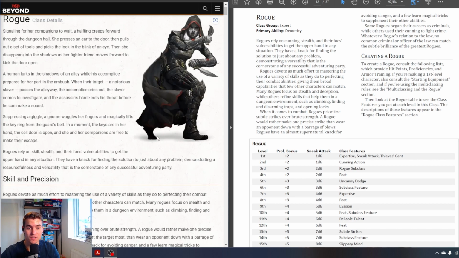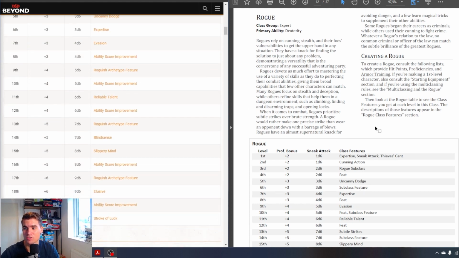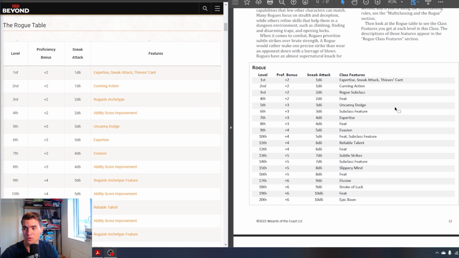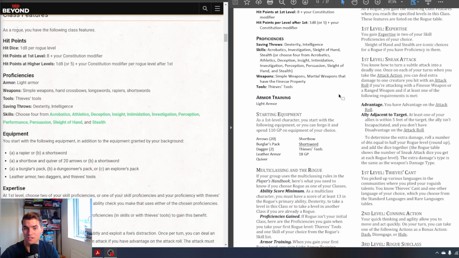I'm going to keep the D&D Beyond Rogue, the 5e Rogue, open over here, and then we have the document here, so we can compare as we go down the list. Now I've looked ahead a bit, and I can tell you that the features are mostly unchanged. We have the martial weapons that have the finesse property as weapon proficiencies instead of hand crossbows, longswords, rapiers, and shortswords. So there is a bit of a difference there. Nothing major, and we don't really know which weapons are going to have the finesse property yet, so it's hard to say whether there's a buff or a nerf here.